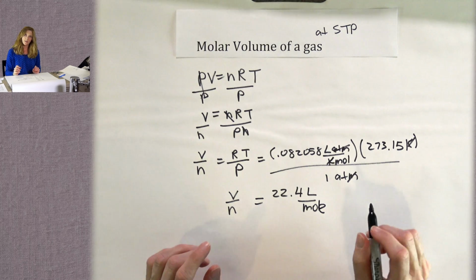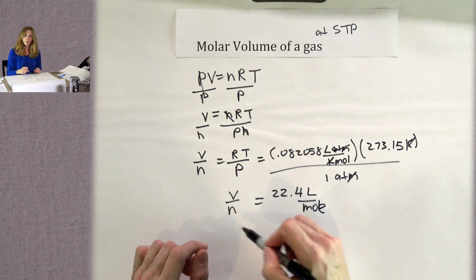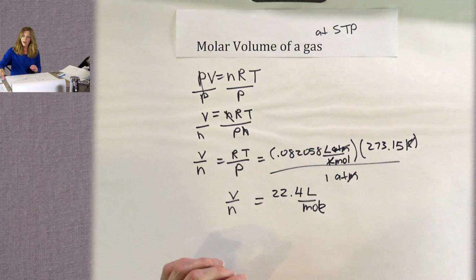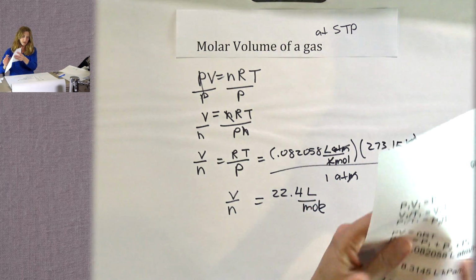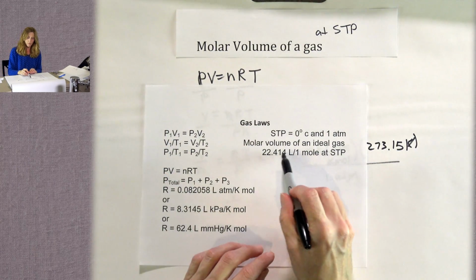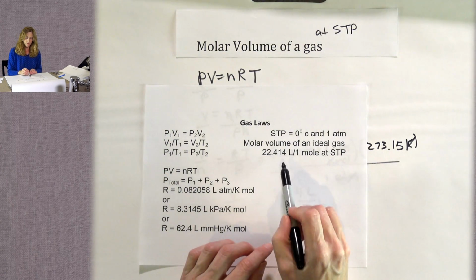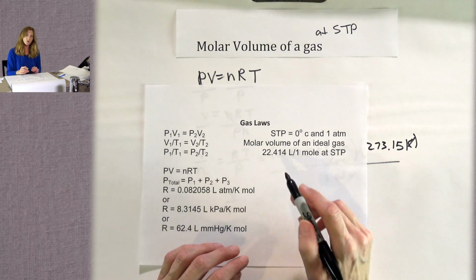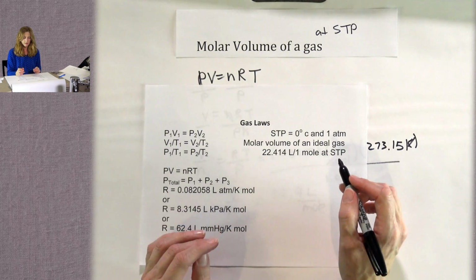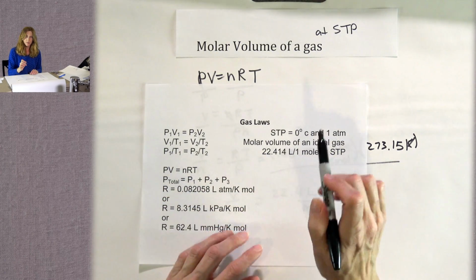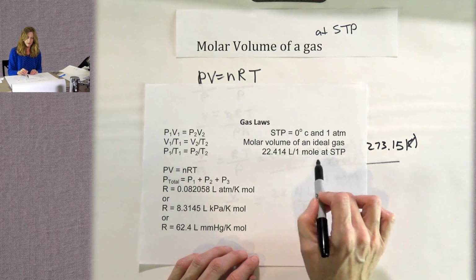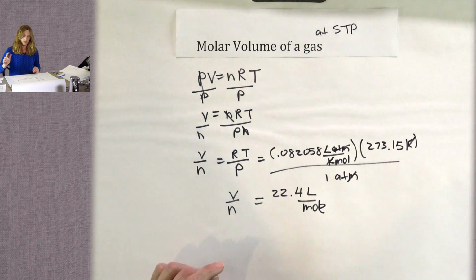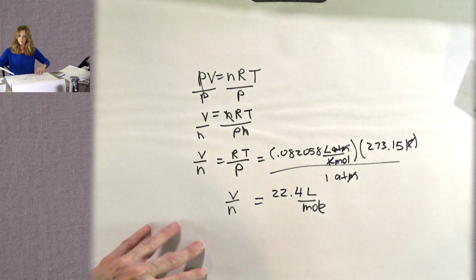Okay, so you're going to see that we now can actually use this number to help make things a little bit easier for us. And I have written down on your reference sheet this molar volume of an ideal gas. It's on your reference sheet right here. So again, you don't have to remember how to derive it, but I'm going to show you a little shortcut that hopefully will make things easier for you. And again, your molar volume of an ideal gas is shown on your reference sheet. Okay, so now how can we use this molar volume?